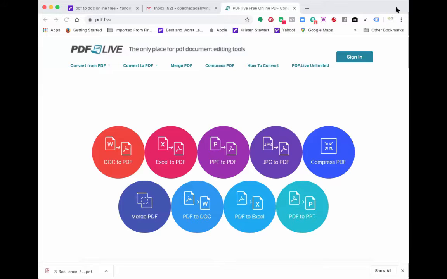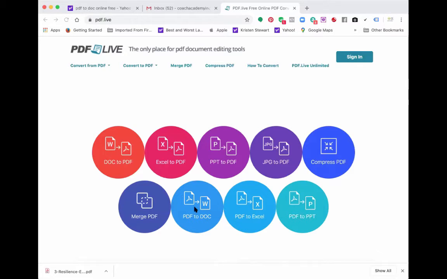I use it all the time actually for PDF to docs if I want to take a PDF, but it also allows you to do PDF to Excel, PDF to PowerPoint, PowerPoints to PDF, JPEGs to PDF, and Excel to PDF, as well as obviously doc to PDF. You can just do straight out of Word if you're in Word or if you're using OpenOffice. But what I love about this, it is so easy.